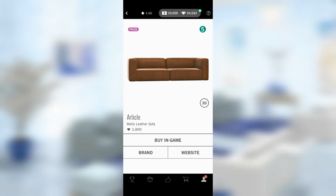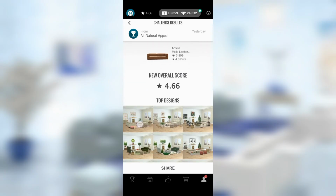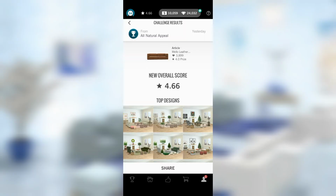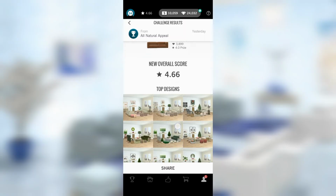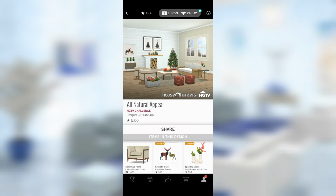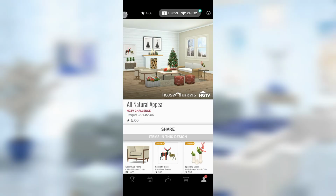I'm going to be honest, I feel lucky to get it. I have won this cigar sofa, which is not that attractive, but I have chairs that will match it. Other people made much nicer rooms. I do like the pink and gold limited edition items that came out. Some of the nicest rooms I've ever made, I've made with that stuff in the past couple of days. And wow, this is a really nice chair. I've never seen that before. It's not even new. It's just nice.